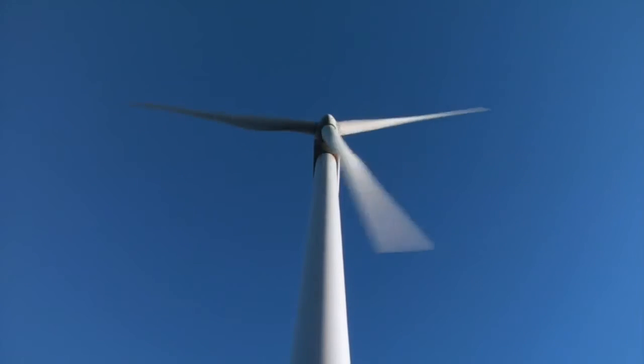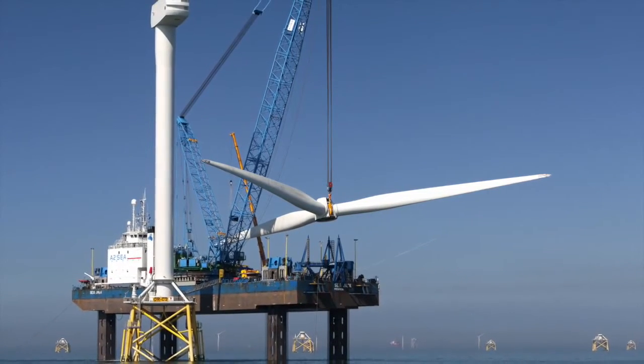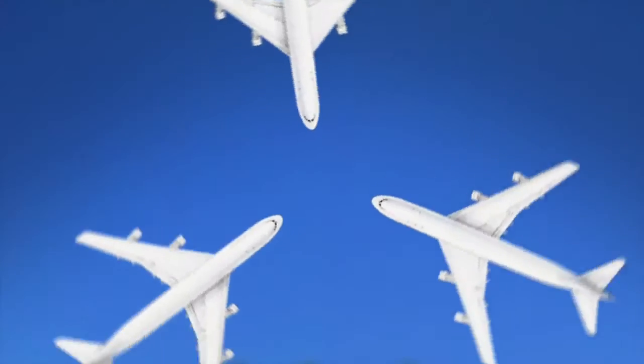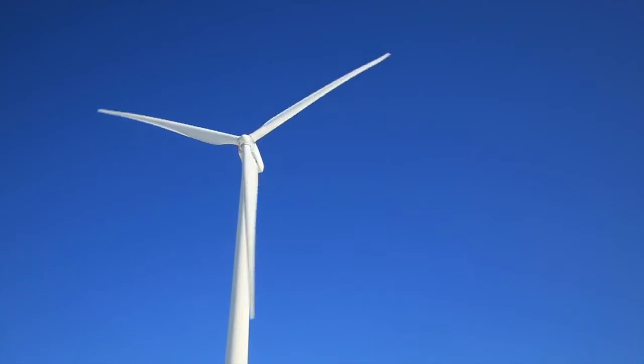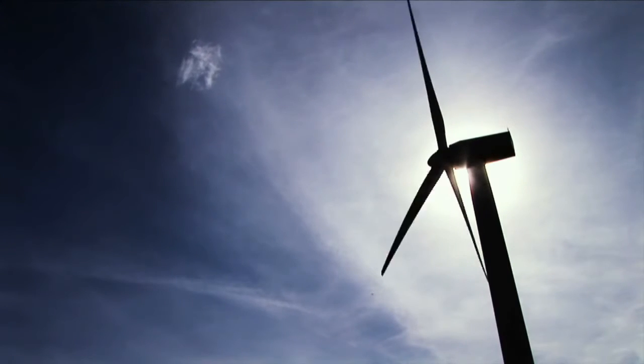One of the key specs is the swept area of the turbine, and that would be the diameter of the rotor blades — 164 meters in diameter. The way that translates is the blades became 80 meters in length. The Boeing 747 from the back end to the nose is only 70 meters, so you can envision three Boeing 747s rotating around this hub 35 stories above the ocean. This swept area creates a tremendous amount of power.